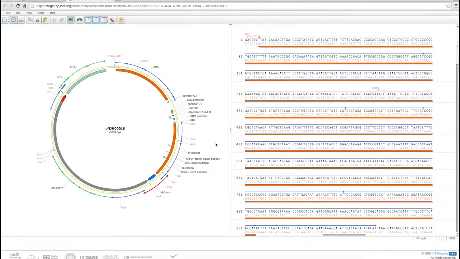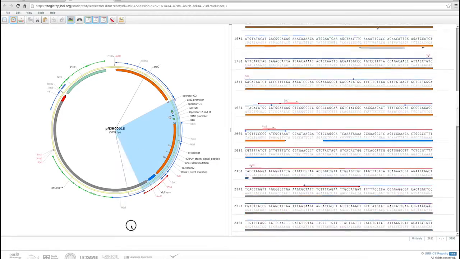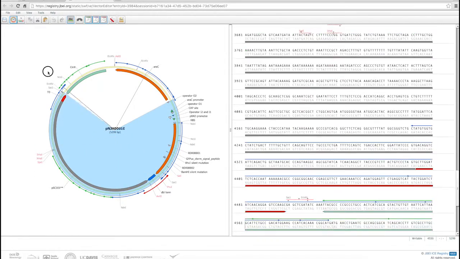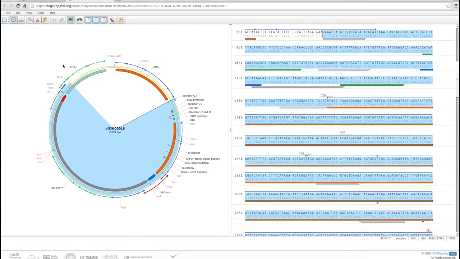Now, there's a variety of other types of things that you might want to do. So you might want to do some type of copy and paste. If you click somewhere on the outside of the plasmid and drag the mouse around, one thing you'll note is that VectorEditor snaps to these different feature boundaries, whether they're features themselves or restriction sites. If you want more fine-tuned control over where your selection starts and stops, you can do that in the DNA sequence panel.